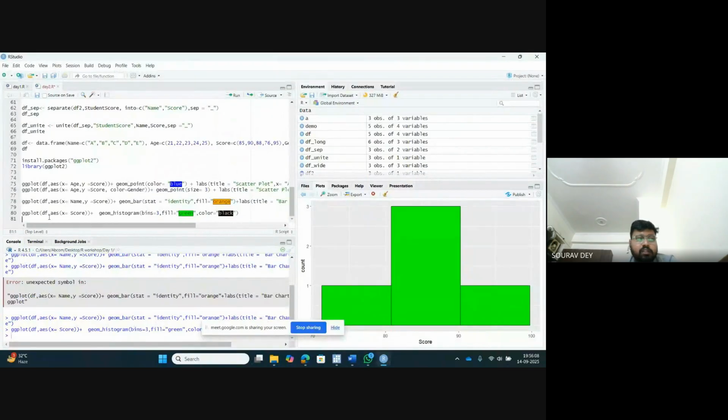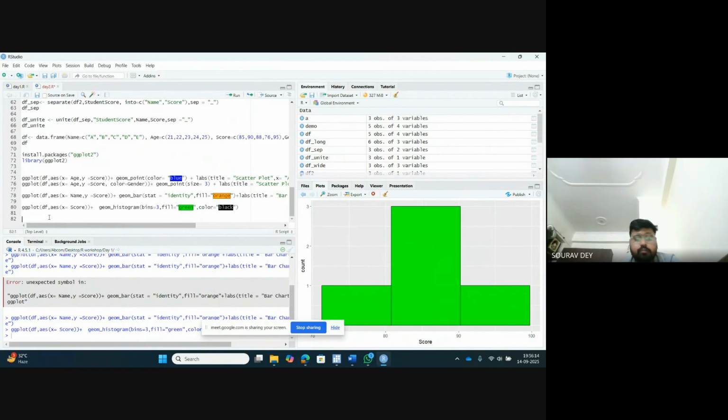The last one for today is the box plot. Box plot is very important because, as you do through summarize, a similar thing you can do with the box plot also. It will show the spread of the data, median, quantiles, outliers. So we'll start with the same process, ggplot, and here you can do it across gender also.